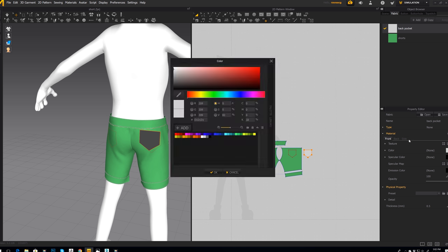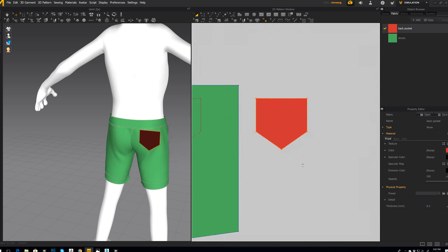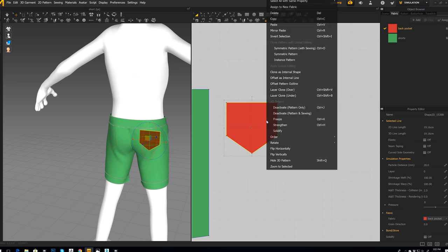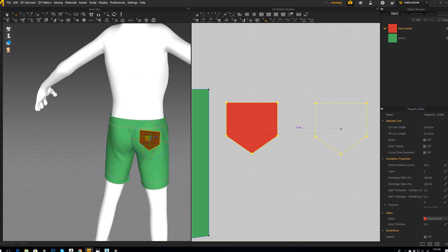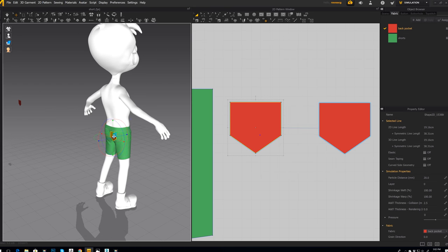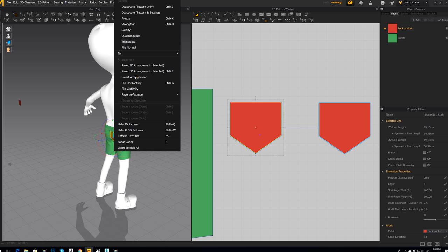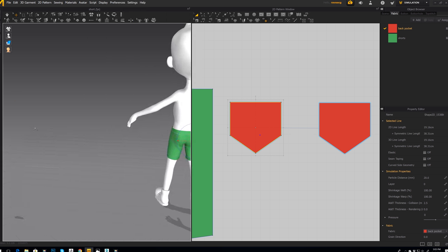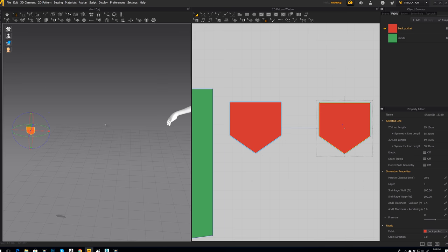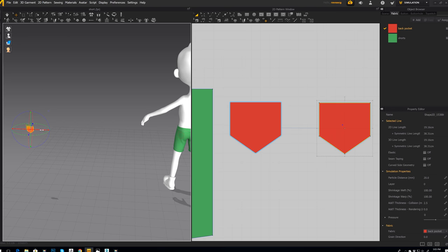Let's change the color. Let's make it red. Now we can press right click and symmetry. So we have two. But first, I think we can right click and flip horizontal. Also for this one. And let's move it to its place.